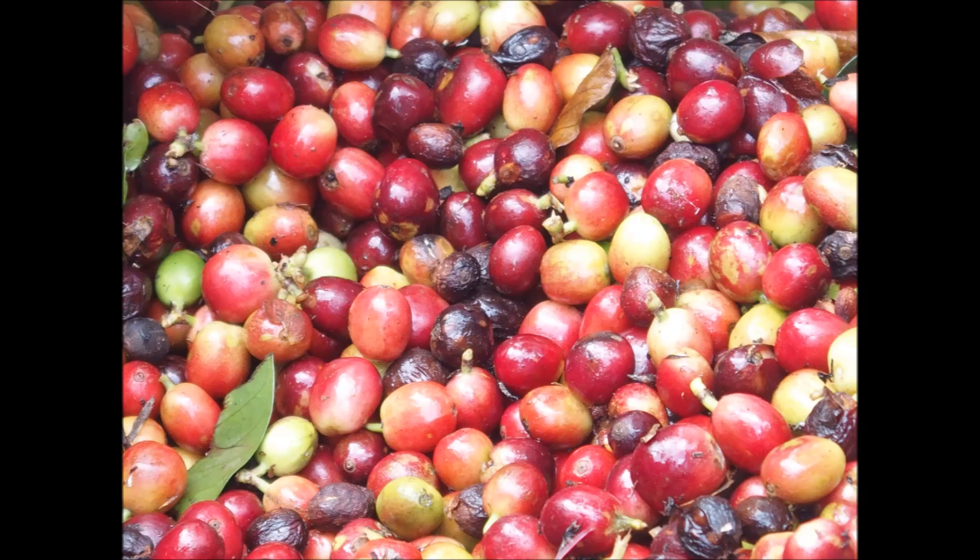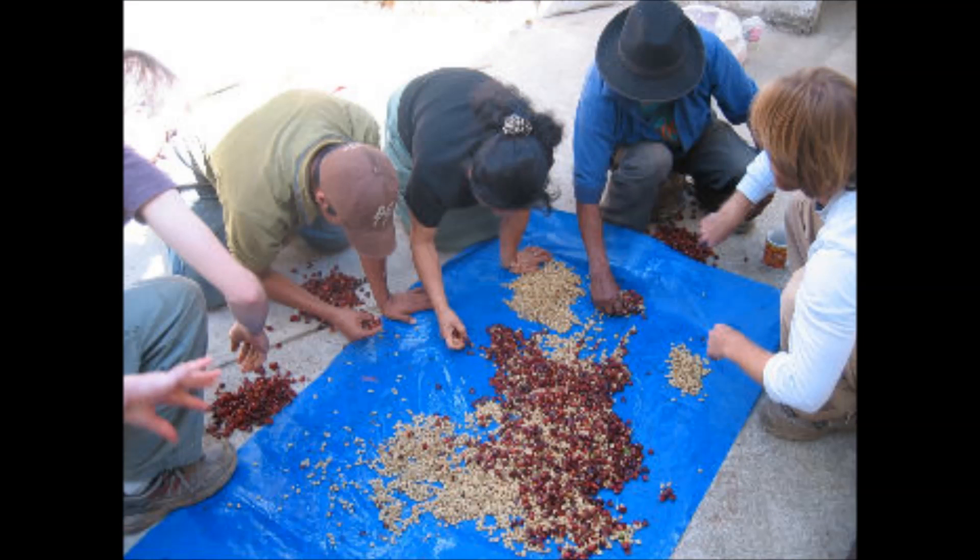The fruit is called a coffee cherry and it turns a bright deep red when it's ripe and ready to be harvested. There's typically one major harvest a year, but in countries like Colombia there can be two flowerings annually, including a main and a secondary crop. In most countries the crop is picked by hand in labor-intensive processes, though in places like Brazil the landscape is relatively flat and the coffee fields immense, so the process is done by machines.